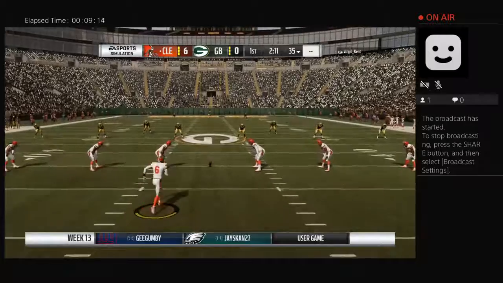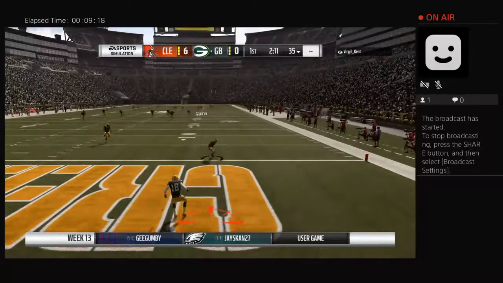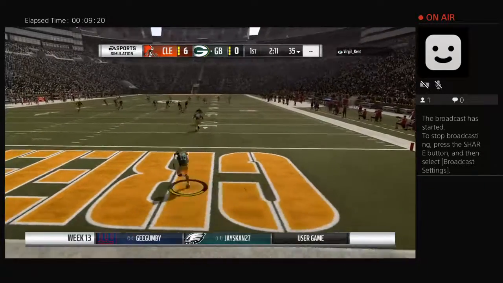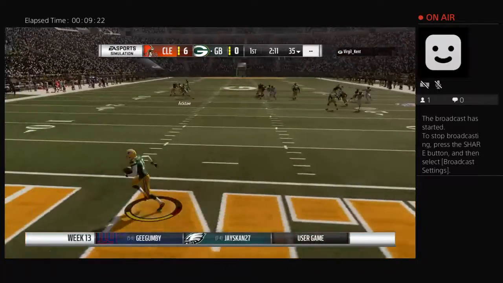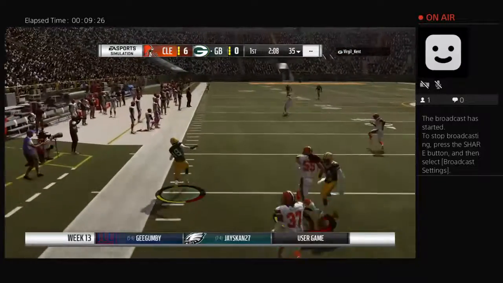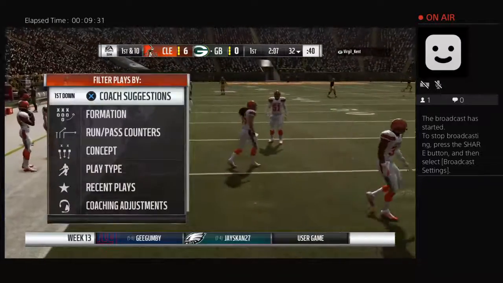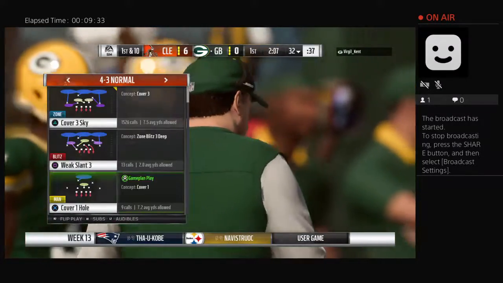Here's Tucker now out to kick this one away. This will be taken to the back of the end zone. Solid return, pretty good field position. They'll start at the 32-yard line.